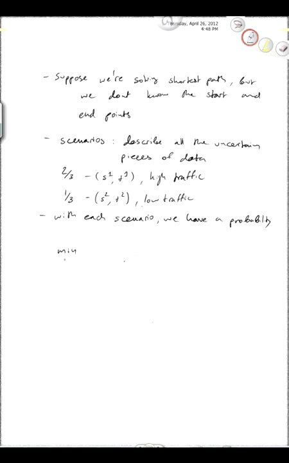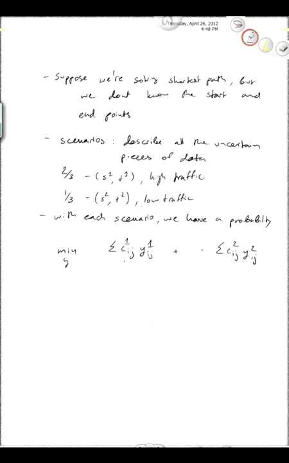The idea here is that we're going to minimize over some y variables. Over here, I maybe have the costs under scenario 1, and these y variables describe the shortest path I would take under this first scenario. And on the other side, I have an entirely different set of y variables, which tell me the shortest path I would take under the second scenario.